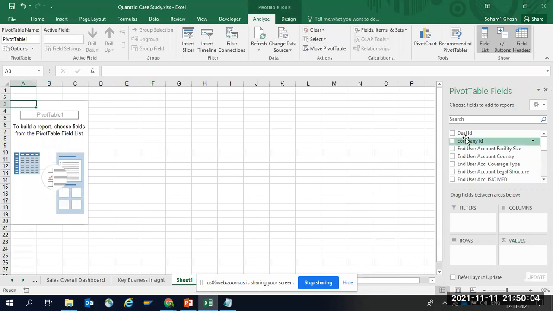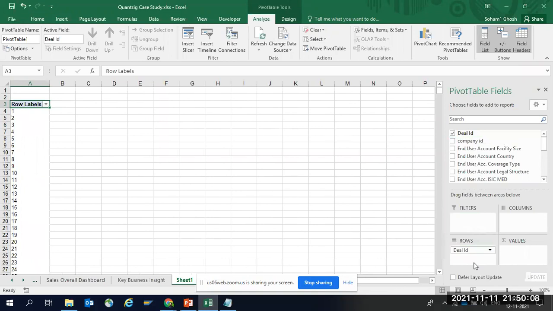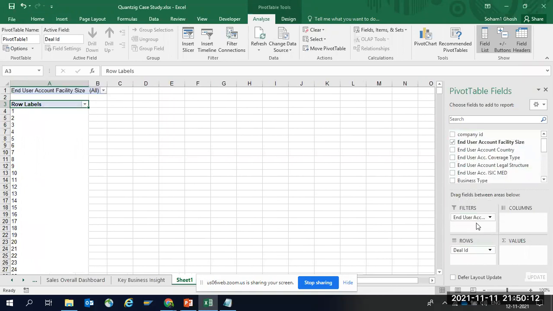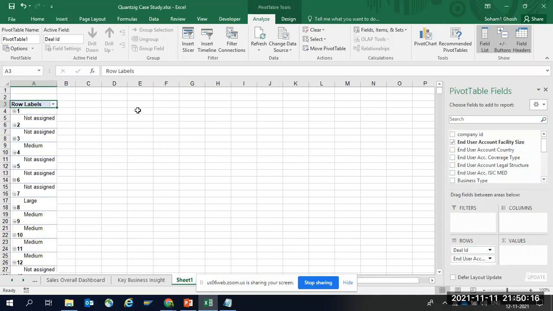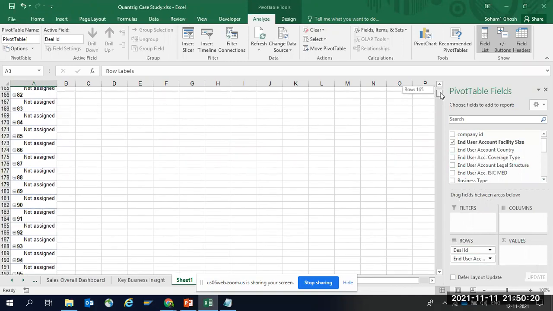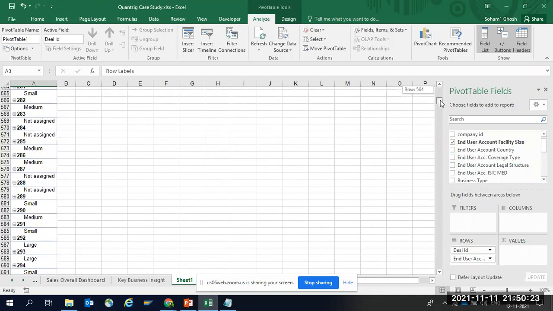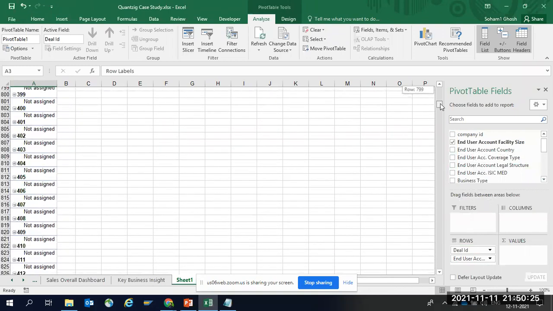Okay, guys. So let's take one employee ID over here. These are my employee IDs. Now let me take this one in the row. So I can see that every deal ID has one single facility size.